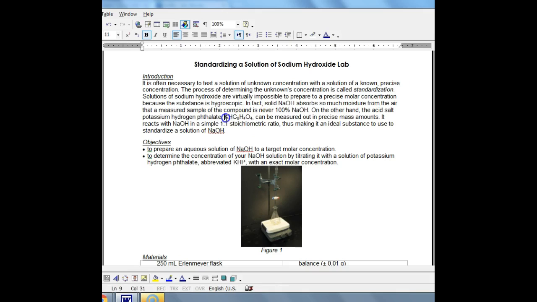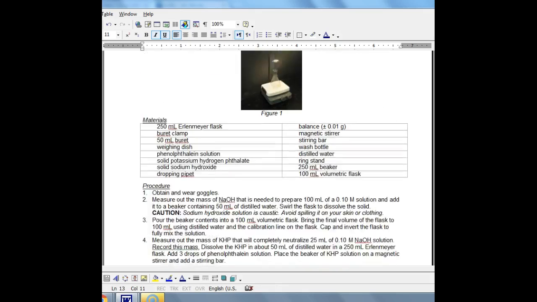The formula for KHP is not a potassium, a hydrogen, and a phosphorus atom. It is KHC8H4O4, as it has been bolded and highlighted on the document in front of you. Okay? So when you're going between grams and moles, do not just use the molar mass of K, H, and P.